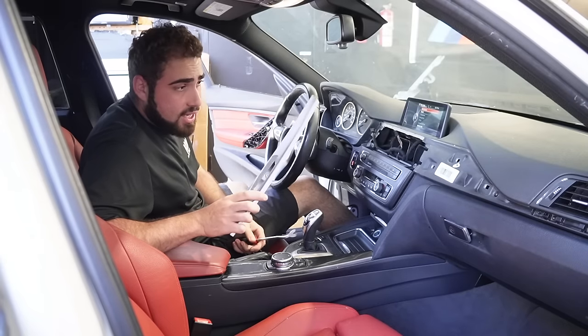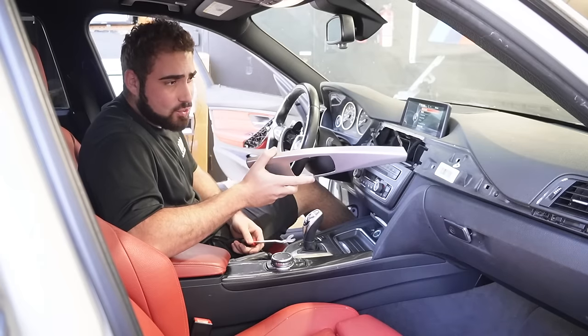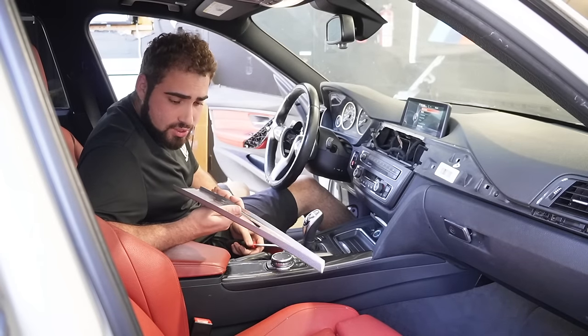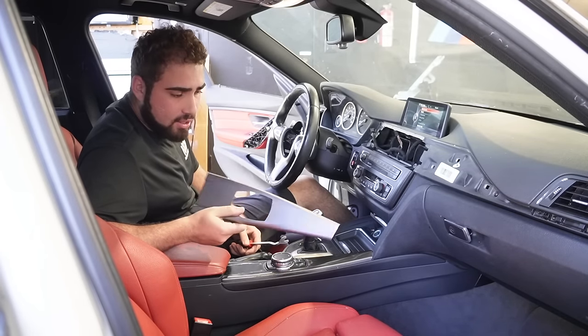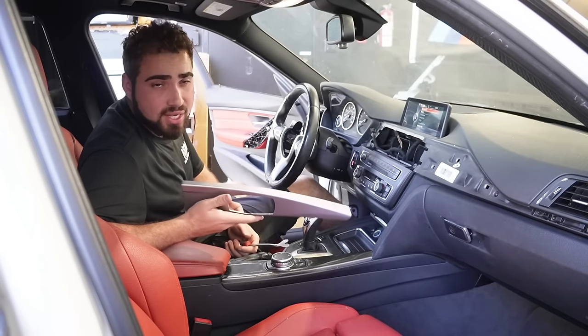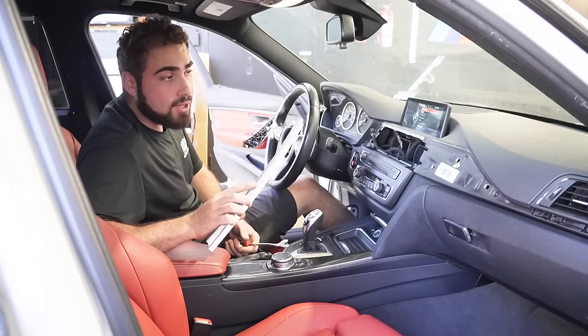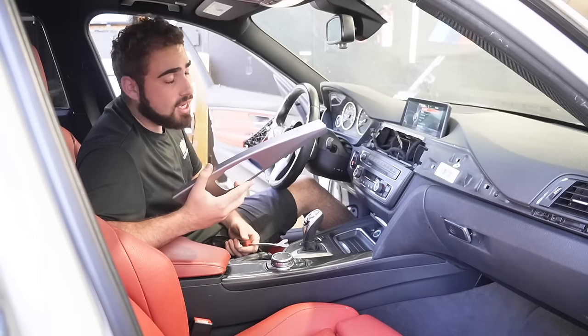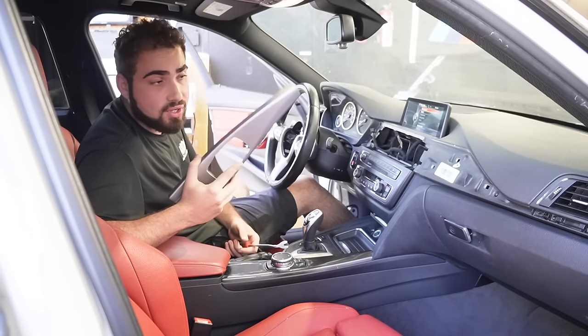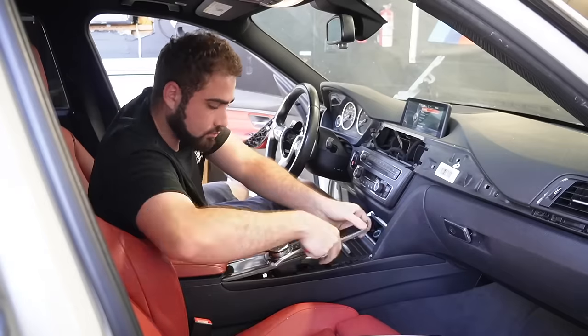Out of all the years that I've removed trims, I've never seen trim come off like that. The dash one was slightly peeling, and now this one just came completely off. It looks like factory glue. I just don't know if this car was different, it must be an out-of-state car. Humidity does this to cars, but I'm a California car guy, and I've never ever seen this before. I'm just not used to it.